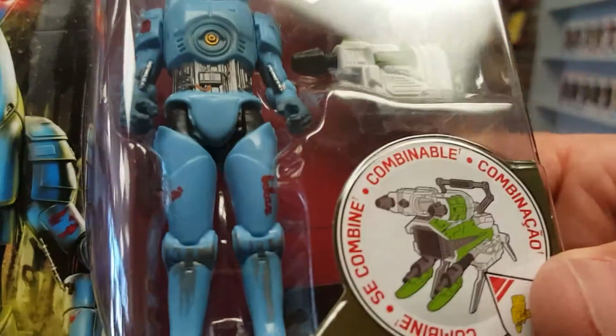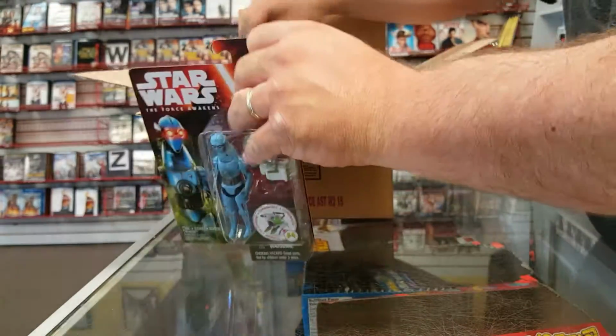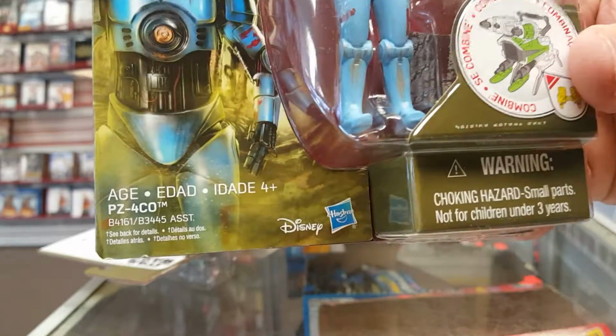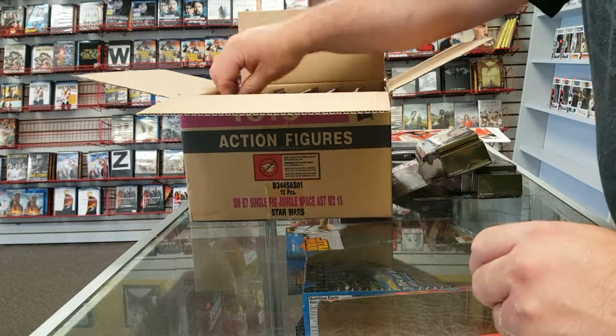Pretty good detail. And that's 3 3/4 inch size. So you get 2 of these probably. Yeah, there's the second one. Same thing, case fresh, PZ4CO. Here, let's put those there. That's that one over here.